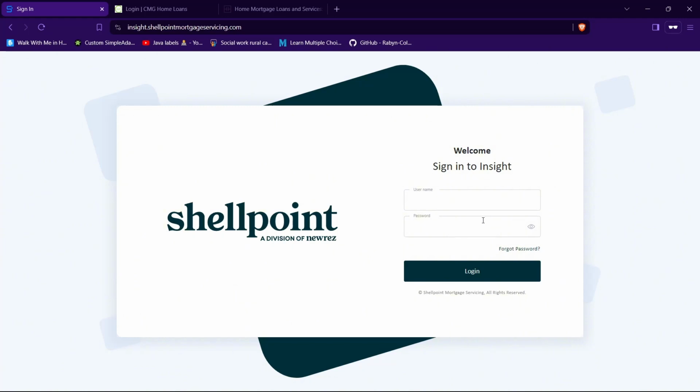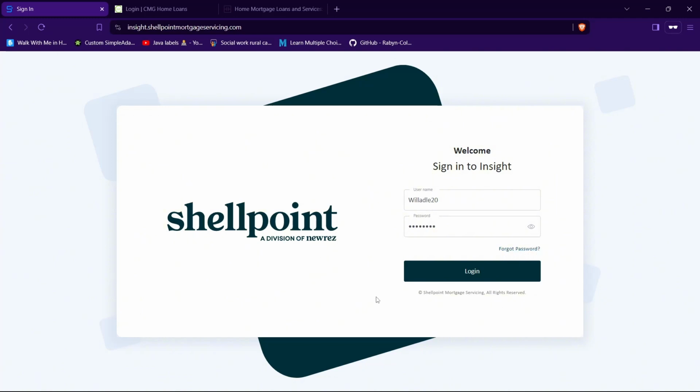And now you will be facing a form asking for your username and your password. So go ahead and type your username in the text field given for username. Then type your password in the text field given for password. You can click on this eye icon to see and verify whether you have typed in your password correct or not. If you have forgotten your password, you can reset it by tapping on the text that says forgot password.